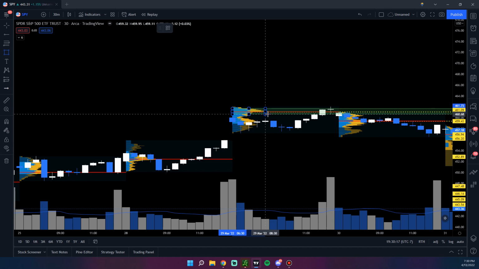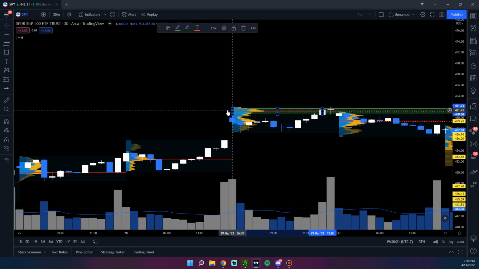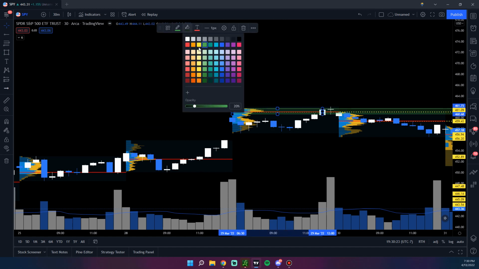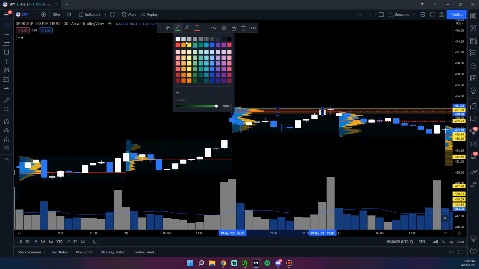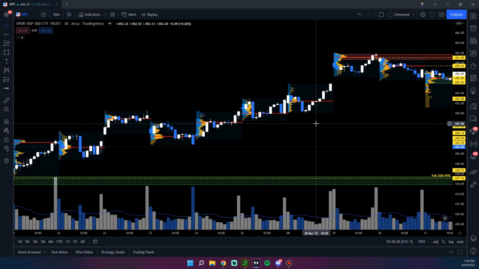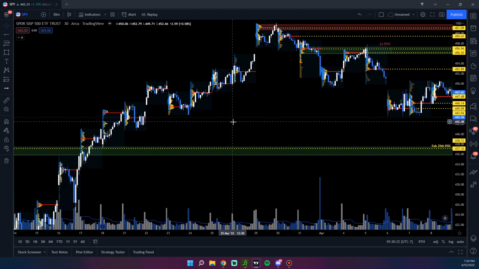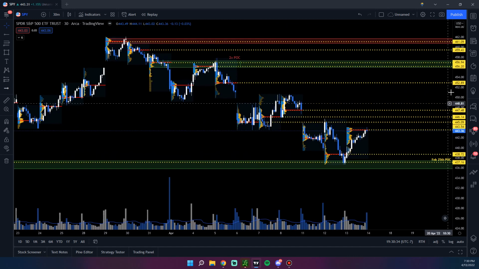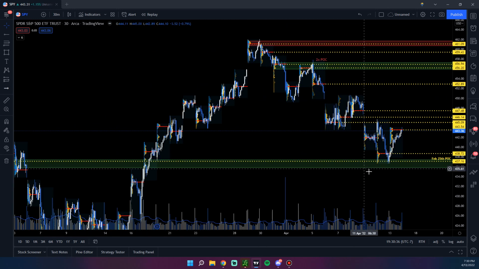Yeah, right to about here. And I like to make my supply zones red. So these are the main ones I'm going to chart.